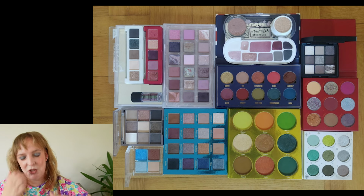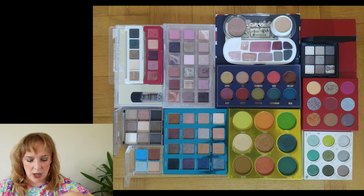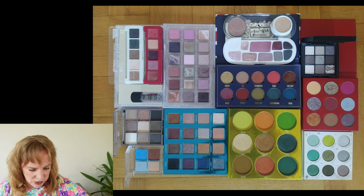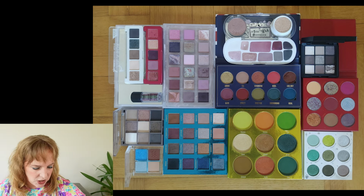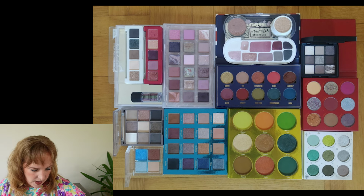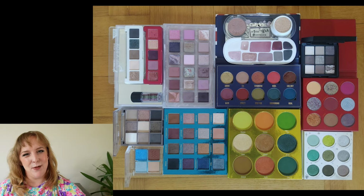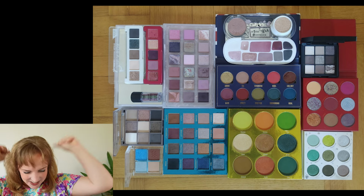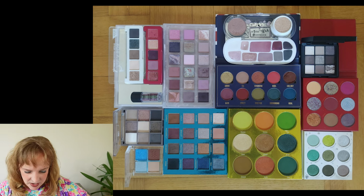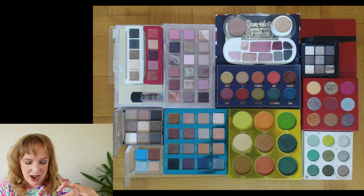So here we have an image again of them open. I know this is also someone who sent it to me closed, but it's somewhere at the end. So we'll just look at the open ones here. I see, I think, some Natasha Denona and Catrice, Huda Beauty Rose Quartz. We have the Tribe, BH Cosmetics Love in London. Love seeing it. I know it was discontinued, but it's still one of my favorites. I see some ColourPop here. The Essence palette I was mentioning. So some other people have them still.